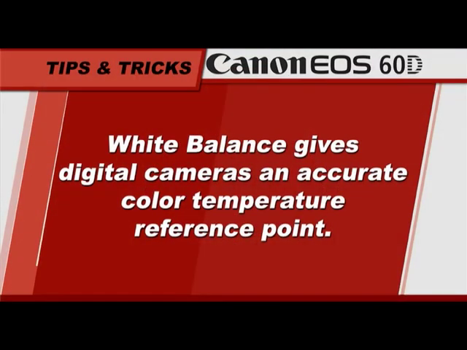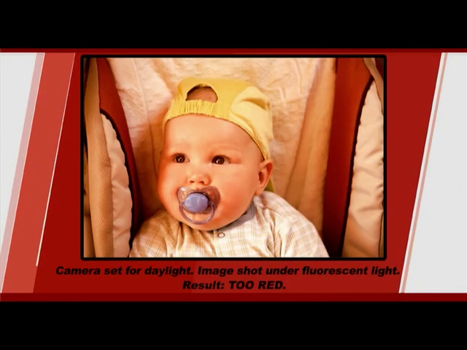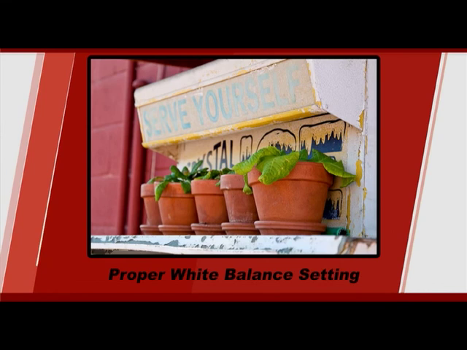Most light looks white to an untrained eye, but it can be composed of a range of different colors. For example, the color of sunlight is different in daylight, in the shade, or in cloudy conditions. Daylight, for example, is fairly blue and fluorescent light is fairly green. If your camera is set to shoot in daylight, but you're shooting in a setting with fluorescent light, your image will look overly red. Proper camera white balance takes into account the color temperature of a light source, which refers to the relative warmth or coolness of white light.